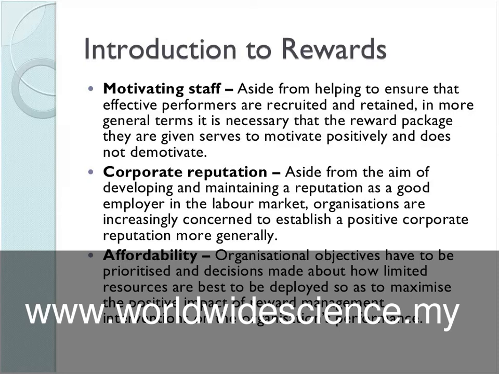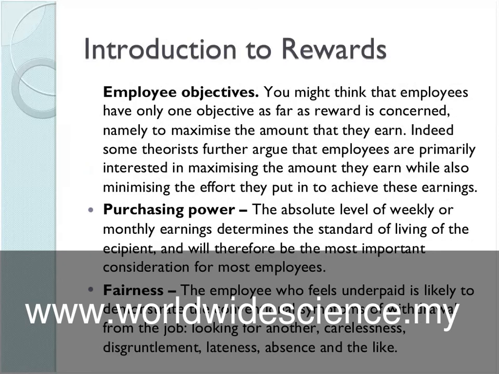So let's see the next slide. Here we have an objective from the employee side. You might think that employees have only one objective as far as reward is concerned, namely to maximize the amount that they earn. Indeed, some theorists agree that employees are primarily interested in maximizing the amount they earn while also minimizing the effort they put in to achieve these earnings. Minimizing your effort means working less, for example.